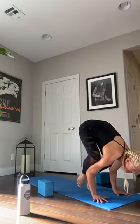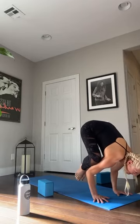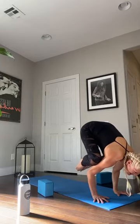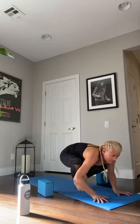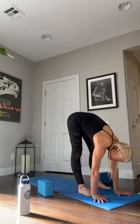And you transfer the body weight forward and you lift one leg at a time, okay? Just do one at a time, or maybe you can do both. It takes a while to get here. Use your core. Okay. All right. Come out, we're gonna bring the feet hip distance again.